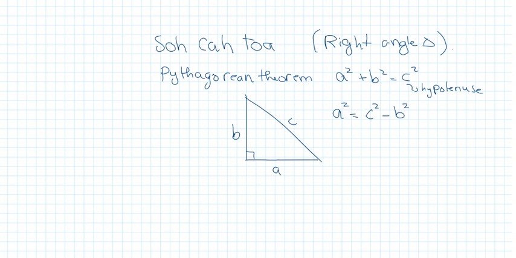It depends on what you're looking for. Which side are you looking for? Remember, your C is always your hypotenuse, and the hypotenuse is the longest side. It's the side that's across from your 90 degree angle. This means right angle, which means 90 degrees. You can use SOHCAHTOA, depending on what's given to you, but you can also use the Pythagorean theorem. Pythagorean theorem can be used when you're given two sides and you're looking for the third one.